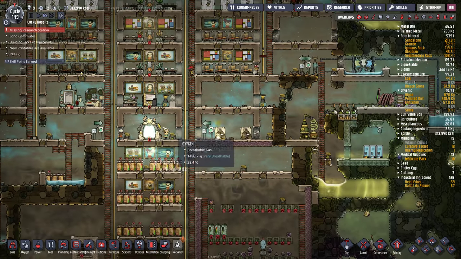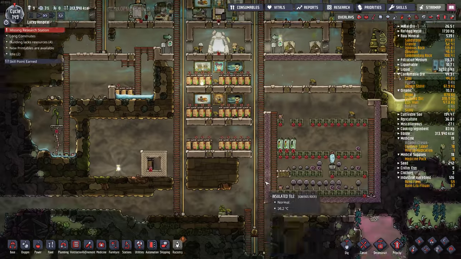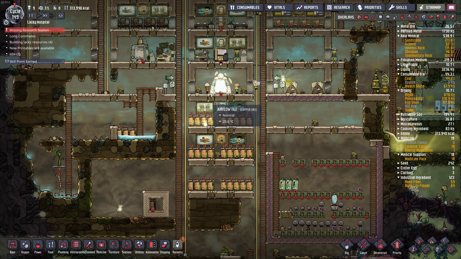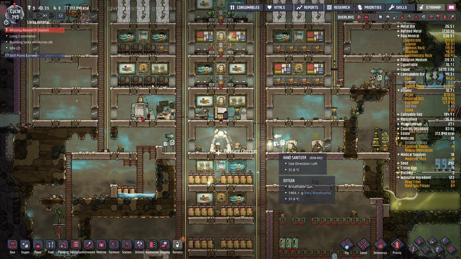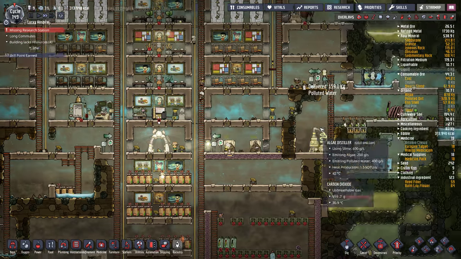I want to keep exploring. Well, let's see what we got here. We got lots of idle dupes. Water! Where the heck would that end up? Not where we want it. Let's reject all. Okay, I can do these other researches even though I can't finish them.